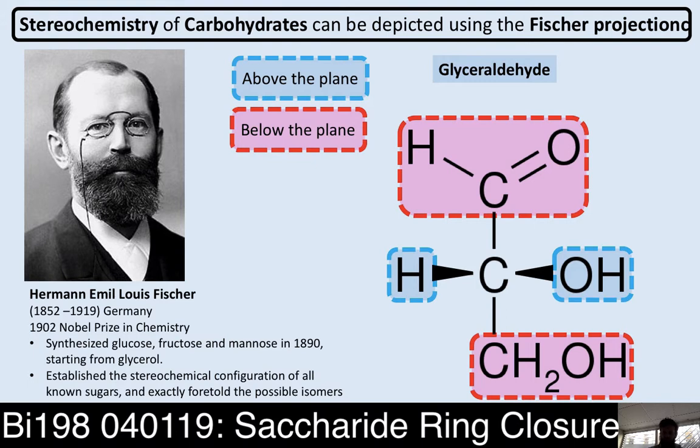So here's the simplest sugar, so to speak. It's a 3-carbon sugar called glyceraldehyde. Glyceraldehyde is a metabolic intermediate in glycolysis in your body. That is the process by which your body utilizes sugar and converts it into energy. So you can take glucose and break it down into simpler molecules, and one of those molecules in that process of breakdown or catabolism is glyceraldehyde. And it is the smallest molecule that we can consider to be a sugar.